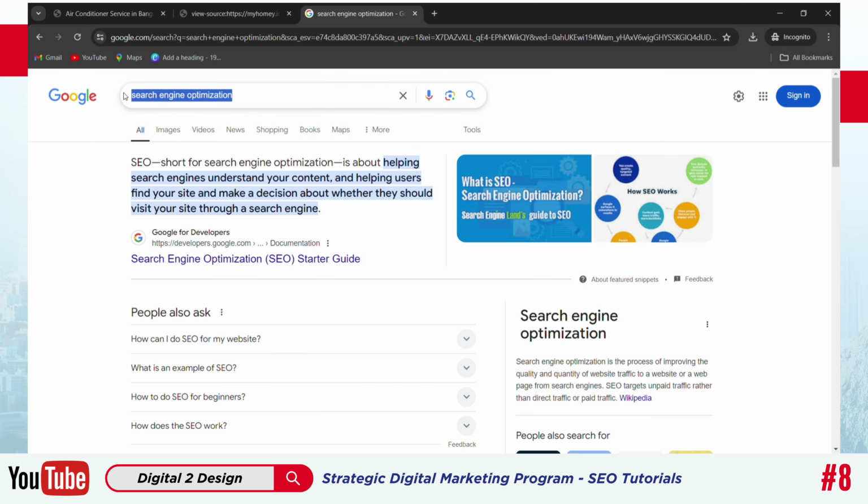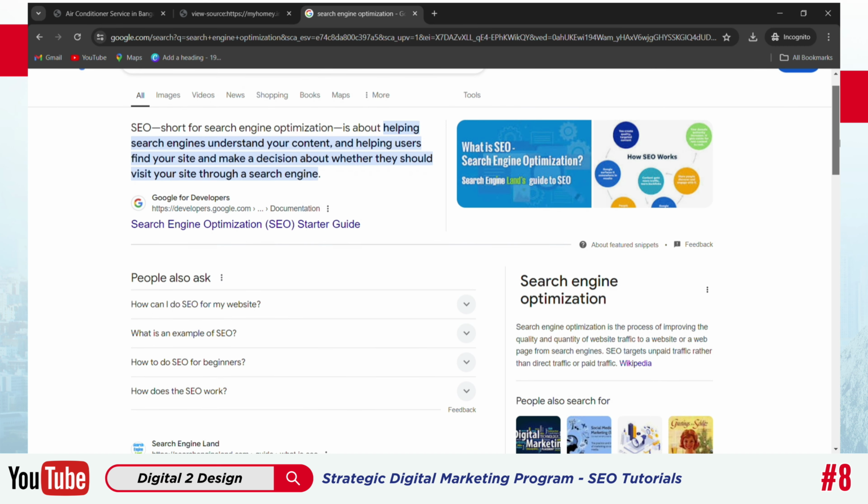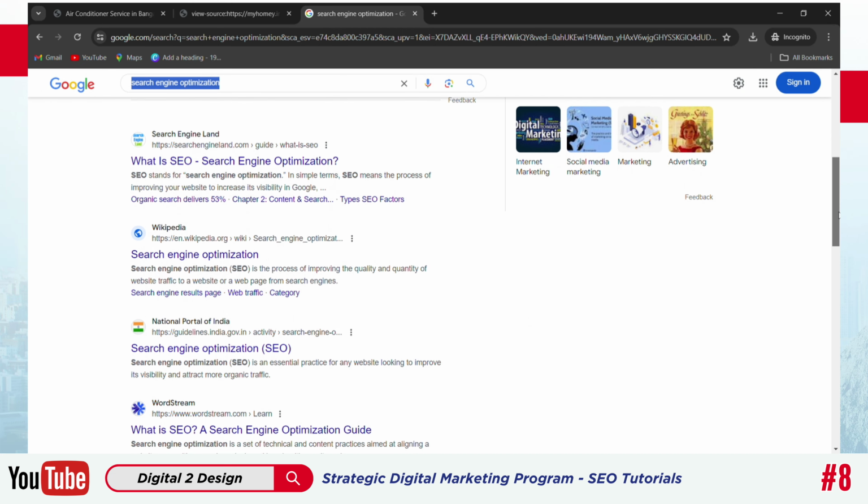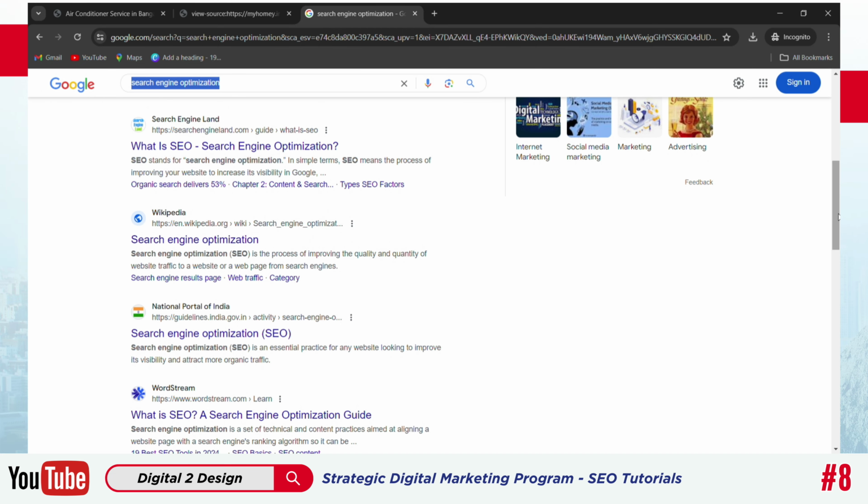If you are searching for something in the search engine, the following things will be in the search results. First is the website URL, then the title tag, and the meta description. The meta description will be in 2 lines. It is also called a short description. You will see that in this search, the website URL is mentioned first. Next, the title tag is there, followed by the description.